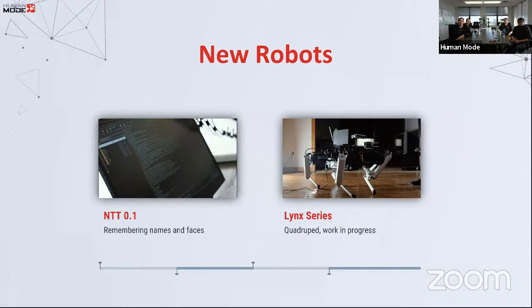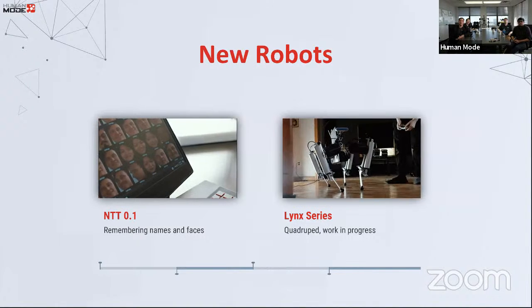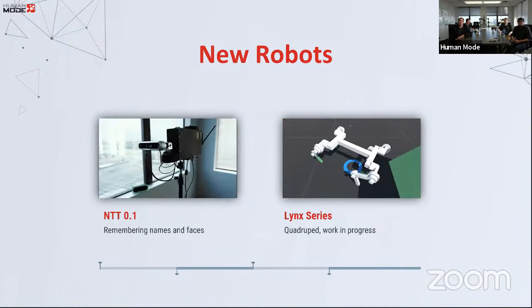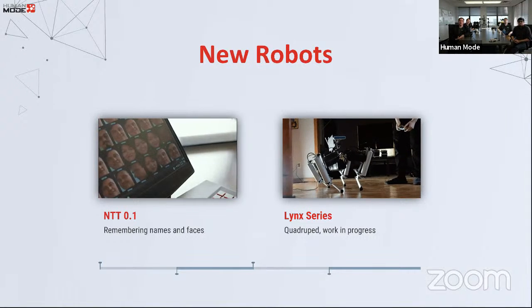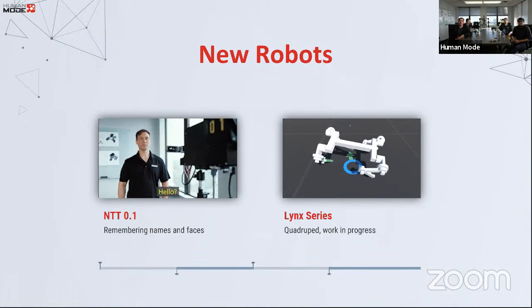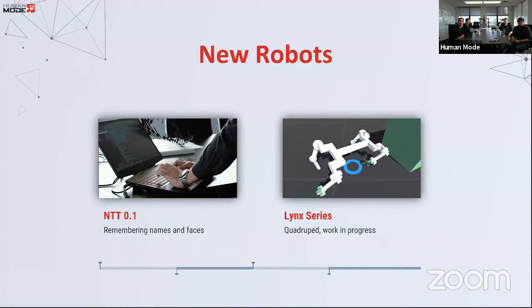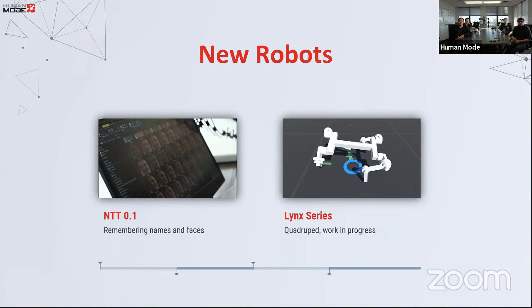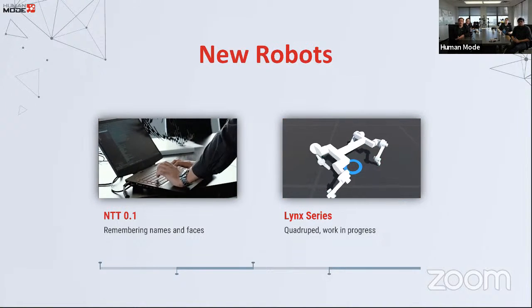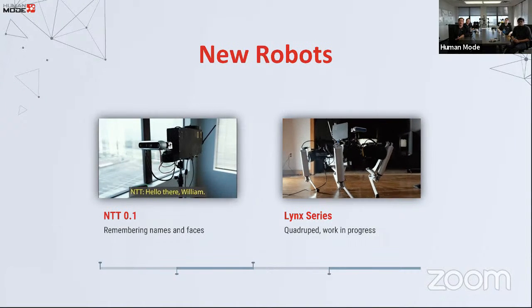And then again, the entity: we have a plan where we iteratively work into that. We did a lot with vision through the first 6 months, and we're moving on from vision now. And then we have a quadruped in progress. It's also to test a particular theory with regard to speed. We want to be able to better accommodate the human controller. If we're maneuvering in VR, there's going to be some latency between how quickly the robot can react and how quickly we can, and we're trying to narrow that gap through this project.